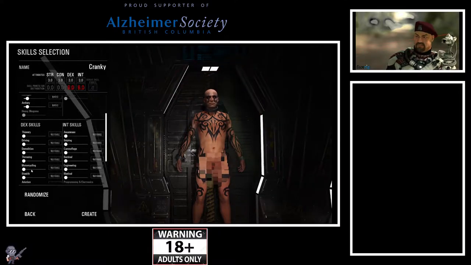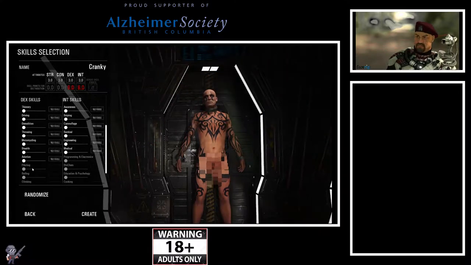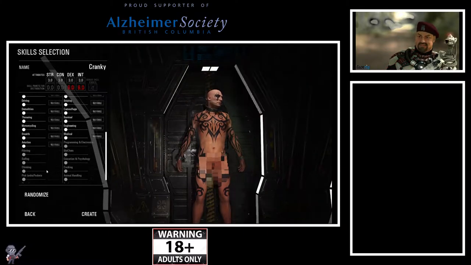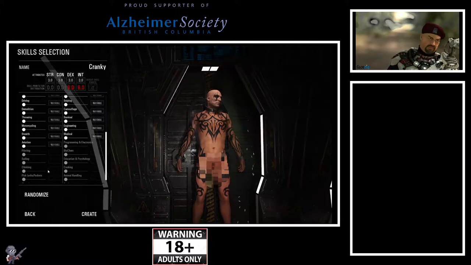Dexterity skills. Scroll on down here. Use your mouse wheel and scroll down. You can see there's a lot of skills still grayed out that are going to be coming. This is an early access game, and there's more things to see.